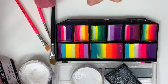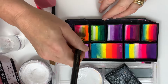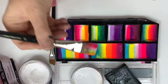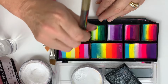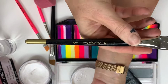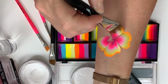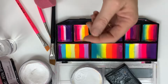I could have sprayed that, but sometimes when you spray it, make sure you pull the spray bottle back fairly fast so it doesn't drip. Just making sure there's enough paint on the brush. So it does look like I'm loading a fair bit, but I want the colors to be as vibrant on the skin as what I do. And here we go. With the 3/4 flat brush, you just take it round and pivot round. And there you go. It's a really easy flower.